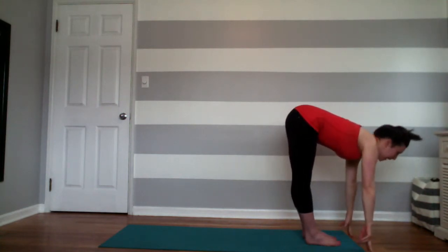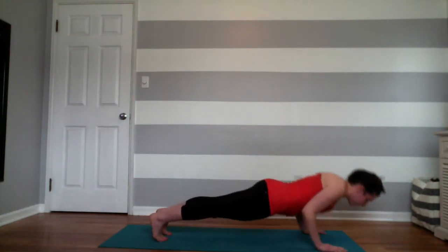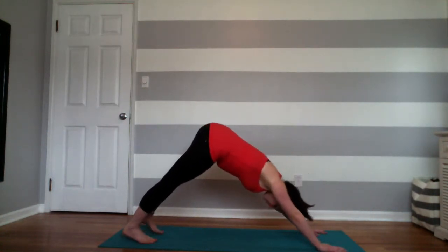Let your breath get quiet as your mind gets nice and quiet as well. And open your eyes. Go through one round of Surya Namaskar A. Inhale and the arms reach up. Exhale, fold forward. Inhale and lift halfway. Exhale, step back to your plank pose, lowering all the way down to the ground. Inhale for your heart opener, cobra pose. Exhale back, downward facing dog.